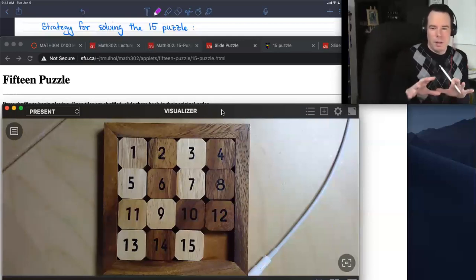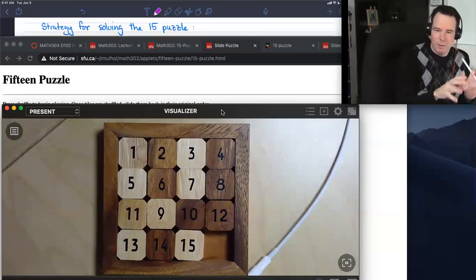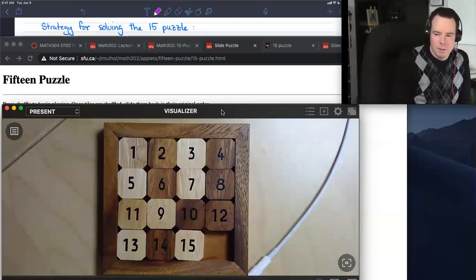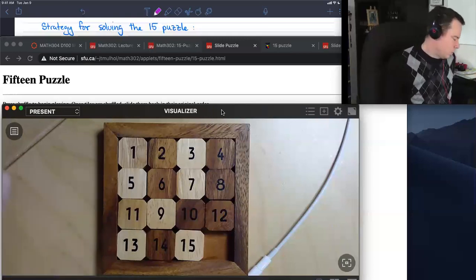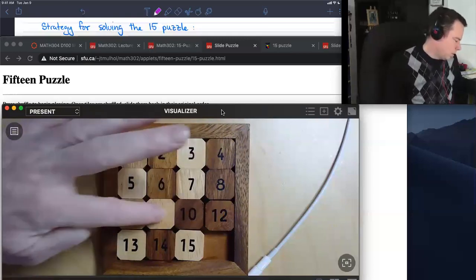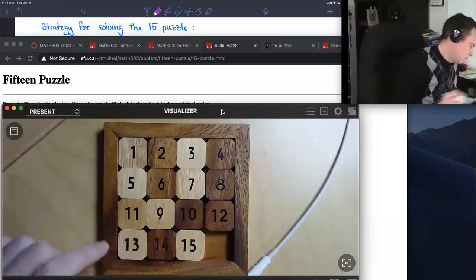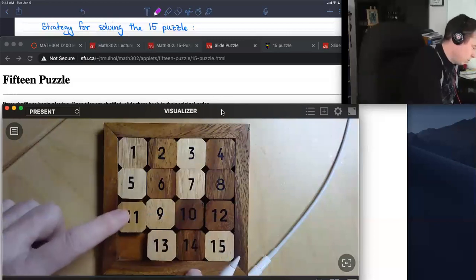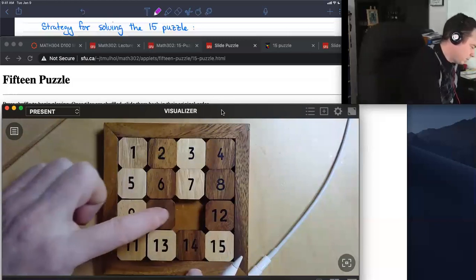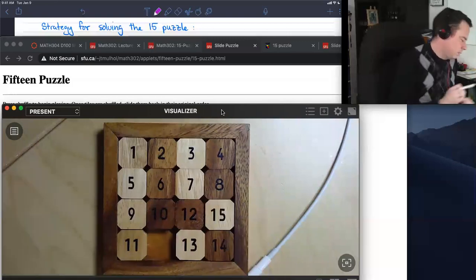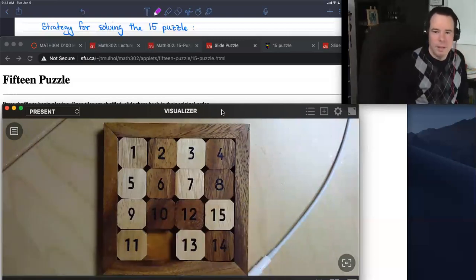So here is where our proof technique for showing that all even permutations are solvable can come into play in a practical way. I need to cycle these 3 pieces, 9, 10, and 11. And the only thing I'm going to keep in mind is that I want the 9 to go to where the 11 is. So what I can do is a setup move, which brings these 3 pieces all together into a 2x2 array with the empty space. So my setup move is to just get these things out of the way, bring 9, 10, and 11 together with the empty tile with them. Now I can 3 cycle them.